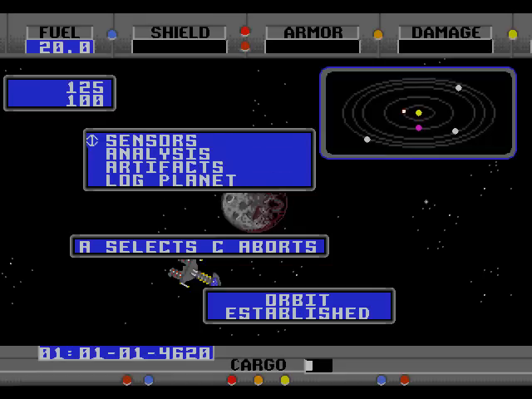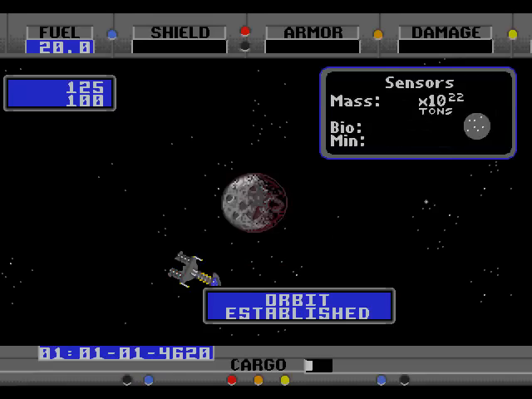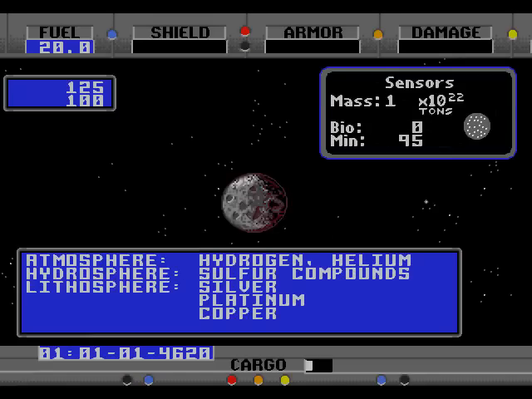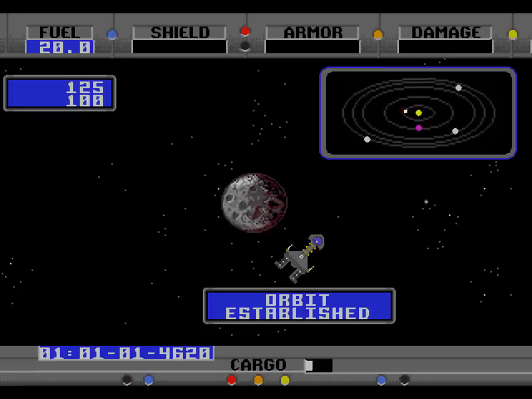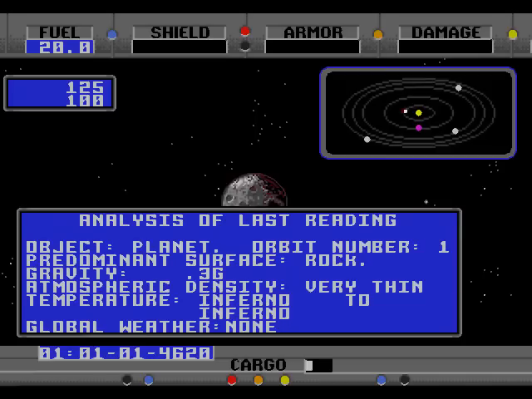Science officer. Do not log planet. That means you recommend it as hospitable, and this one is not hospitable. And they will penalize you if you get it wrong. So those are our sensor readings. And then analysis can only be done after a sensor reading, because it analyzes the last sensor reading. So yeah, clearly this is not a hospitable planet.